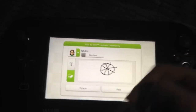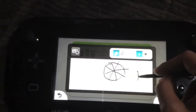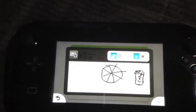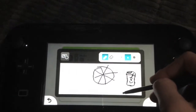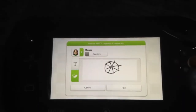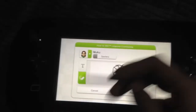I can either cancel it and back out, which would lose it, obviously, so be careful with that, or I could post it. But if I'm not done, let's say I want to add a can of Coke. Kind of bad for one-handed. Oh, okay. So if I hit OK, then it would change it on the menu there. But let's say while I'm in the middle of drawing, I accidentally hit this. It's the back button. You lose whatever you've added since. So it's very important to be very careful, again, if you're moving the gamepad like I do.